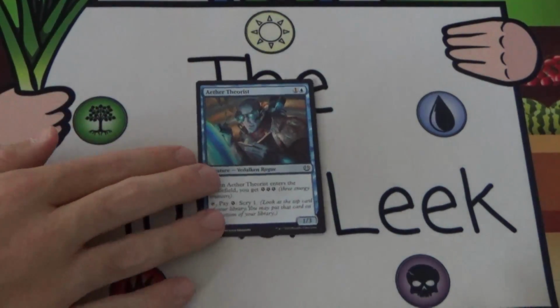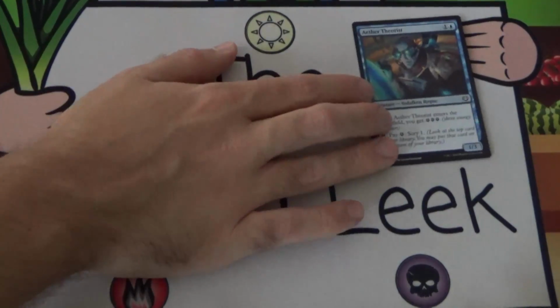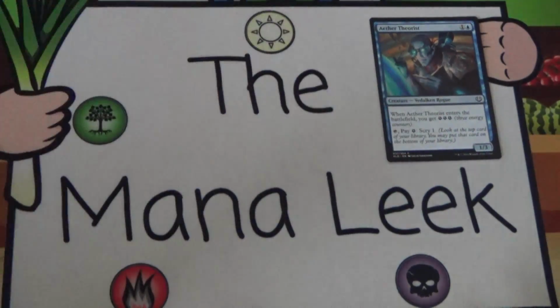Up next, we have Aether Theorist. Aether Theorist is 1 and a blue for a creature Vedalken Rogue. It's a 1/3. When it enters the battlefield, you get yourself 3 energy. You can tap it and pay 1 energy to scry 1. I like Theorist quite a bit. I have seen terrible packs in Kaladesh, so I'm going to put this in the frame as being potentially first pickable. I'm going to hate this pack if I have to first pick that card. That being said, I'll always play it, and I'll look to get it relatively high mid-pack.